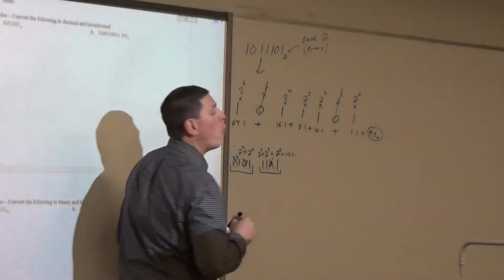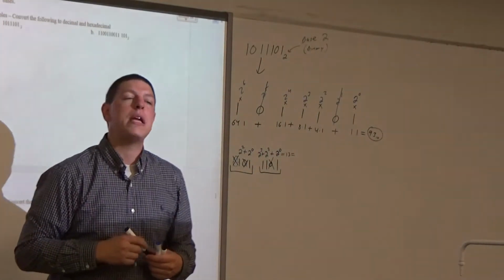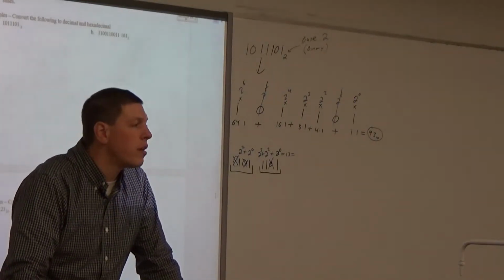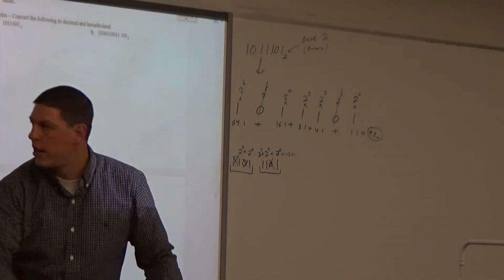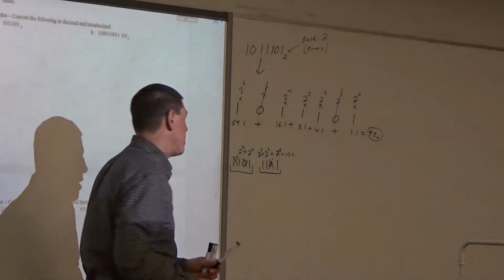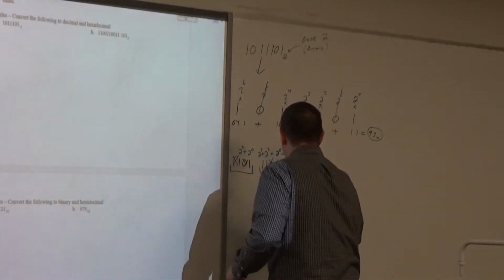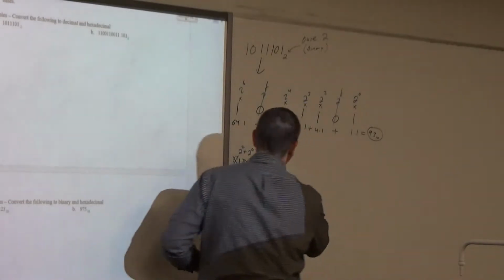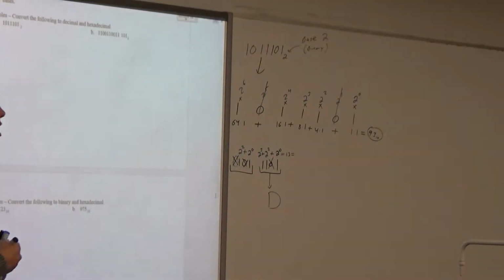But we don't want to write 13, right? Because we're going to be in hexadecimal. What are we going to write instead of 13, guys? D, right? And we know it's D because right over here, we said that 13 is represented by D. So this guy right here corresponds to D. Does that make sense, guys? We just go through and chunk 4s. We figure out what the decimal representation is. If it's 10 or over, we just use this table right here.